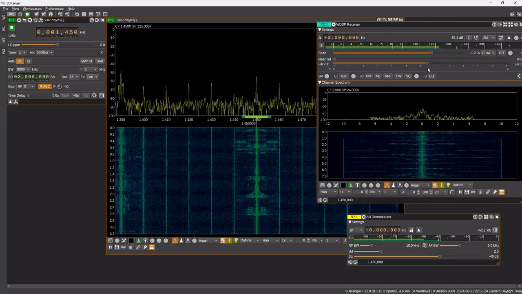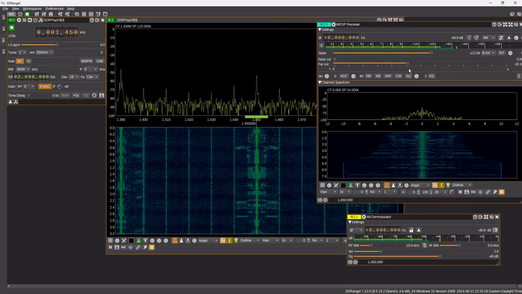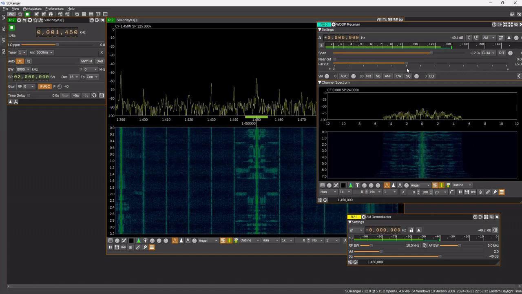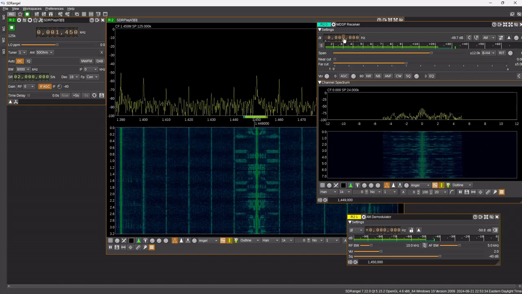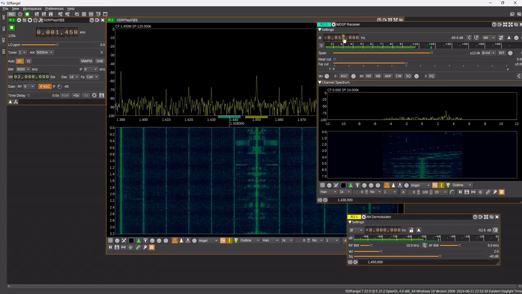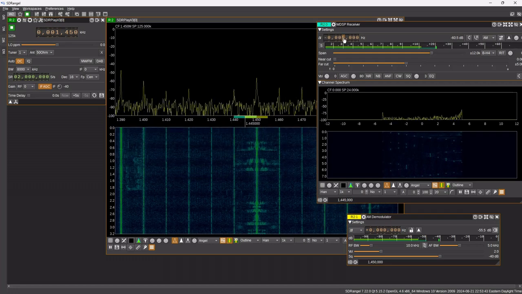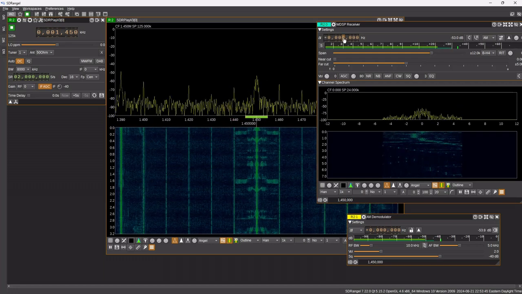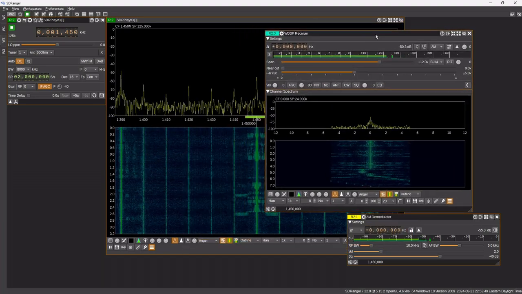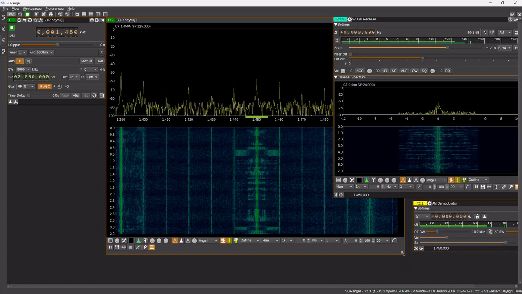See how I'm making it the same width. So here we go, 5 kilohertz on either side of center. And just to show you that we're doing that correctly, see I'm now moving up at the offset. So both channels that we're going to look at are exactly 10 kilohertz wide. We're going to monitor the same exact frequency with the same signal, just so you can understand what it's going to be like comparing the two.